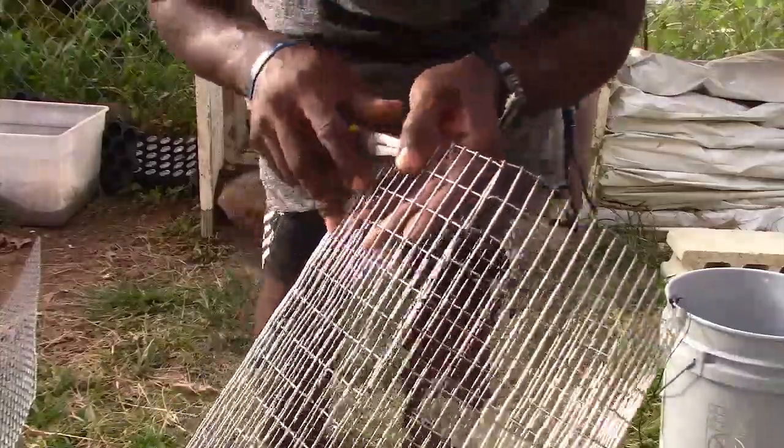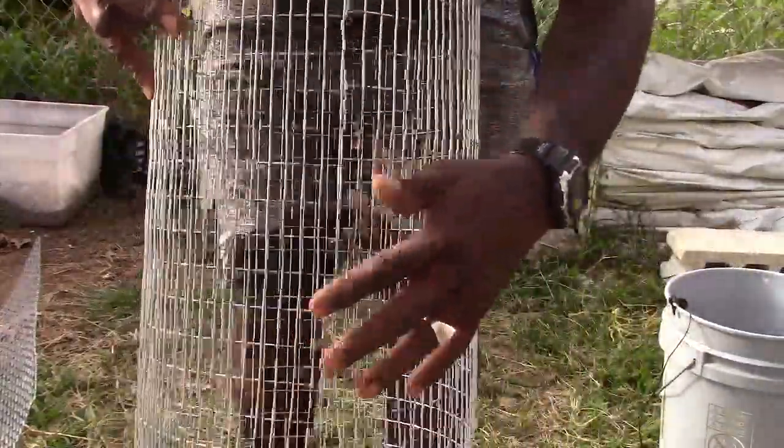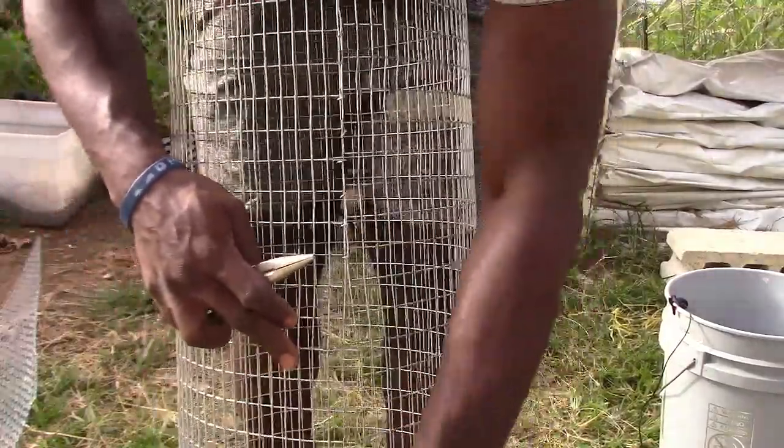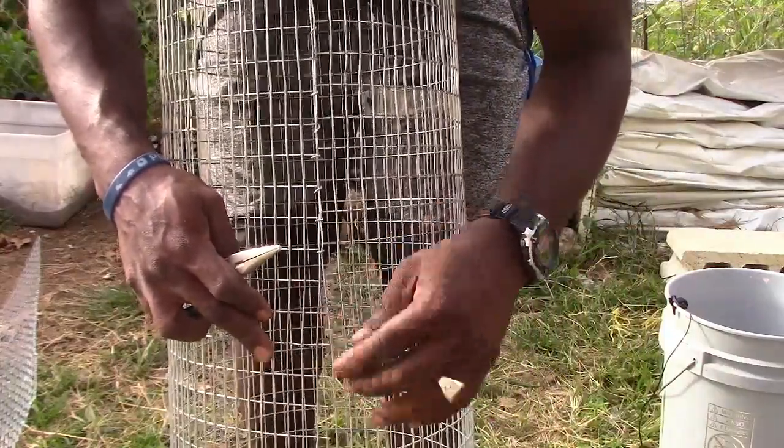So just to give you a closer view of it, I wish I had a better quality camcorder or camera, I would give you a closer view to show you exactly how I'm pinning it.